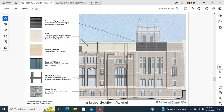I move for approval for DRB 2024-8, Villanova University, for the exterior enclosure for Mendel Hall's cooling tower, that will be faced in stone, similar to Mendel Hall, and with a grid on top. Okay, do we second? Second it? Okay. All in favor? Aye. Okay, great. Thank you very much.